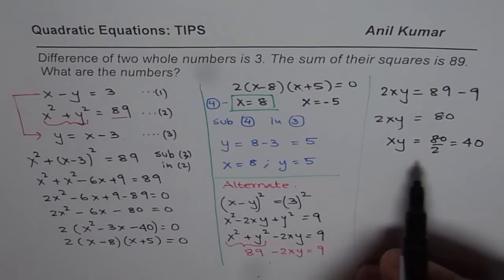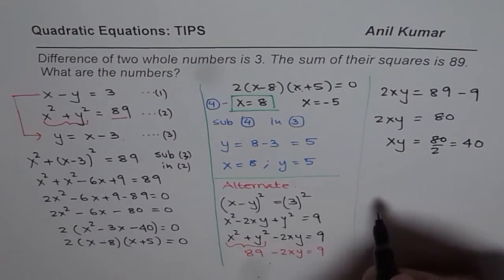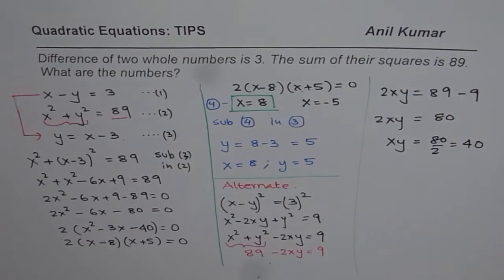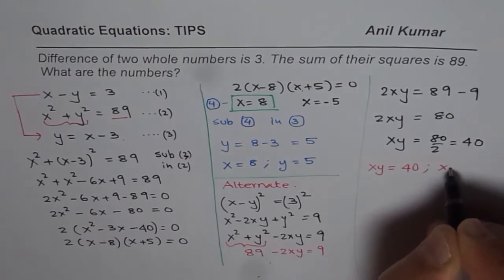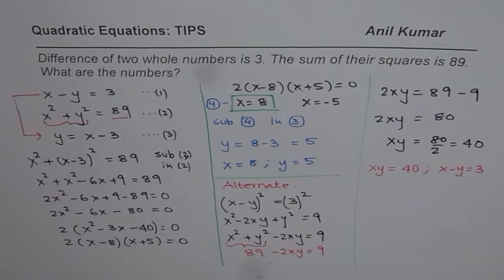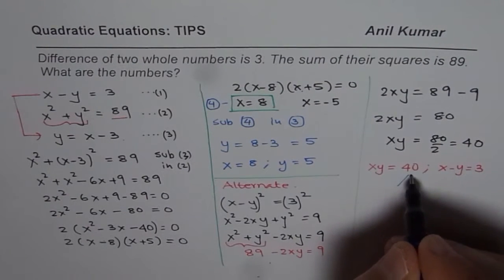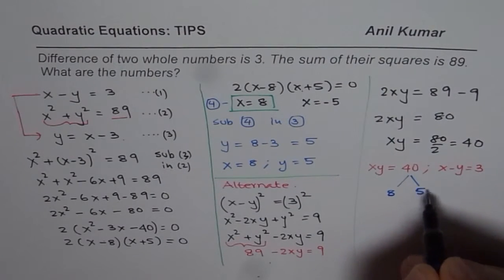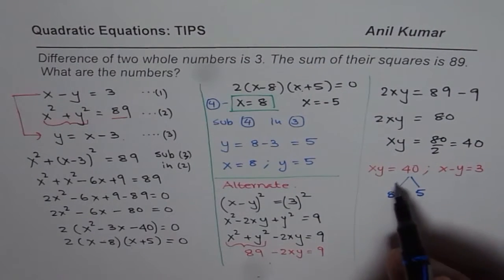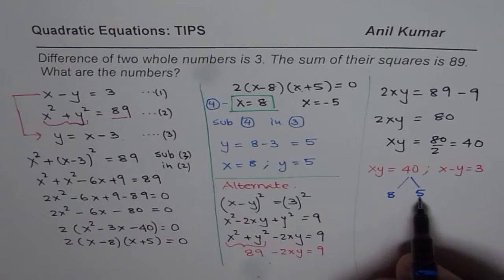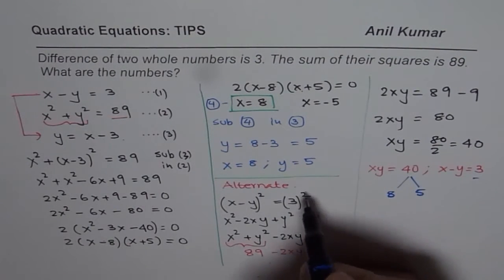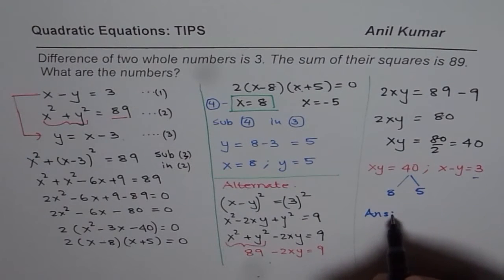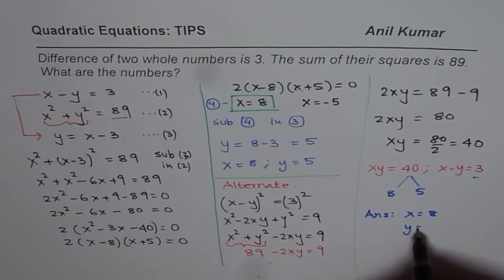So what do we know now? Now we know that product is 40 and difference is 3. So what we know now is that the product xy equals 40 and x minus y is 3. What are the 2 numbers? Easy ways, prime factorization. So 40 could be written as 8 times 5. Do you see that? And we straight away get our answer. Well, there are other factors also but 8 and 5 are the only numbers whose product is 40 and difference is 3. So the alternate method provides us with the solution as x equals 8 and y equals 5.